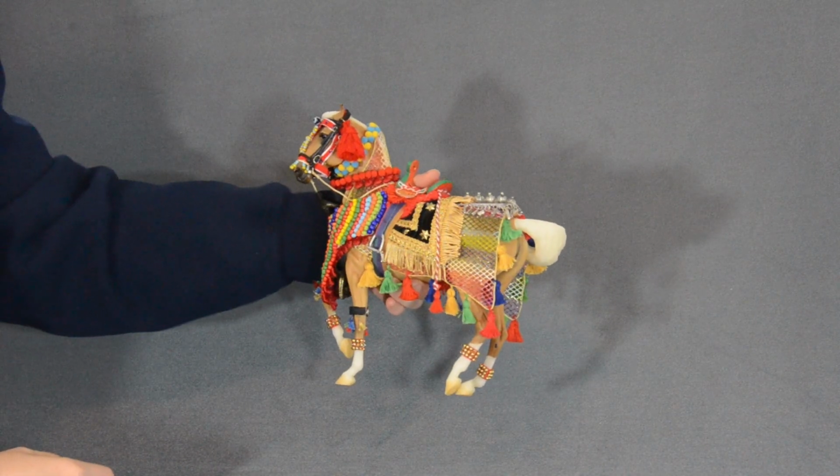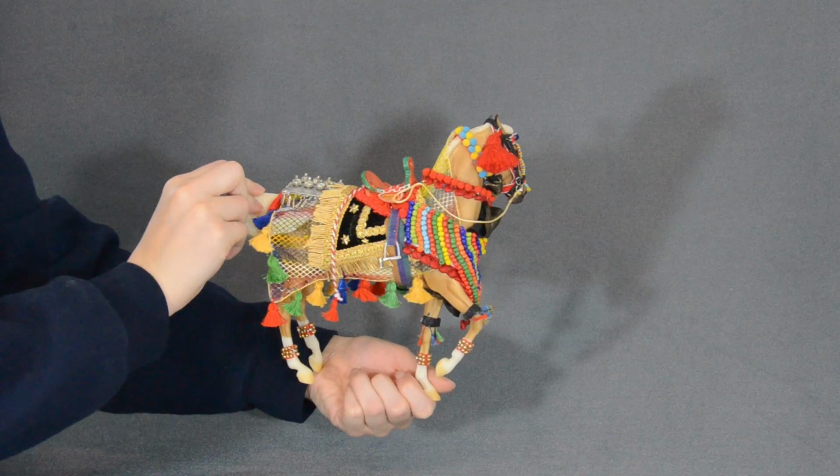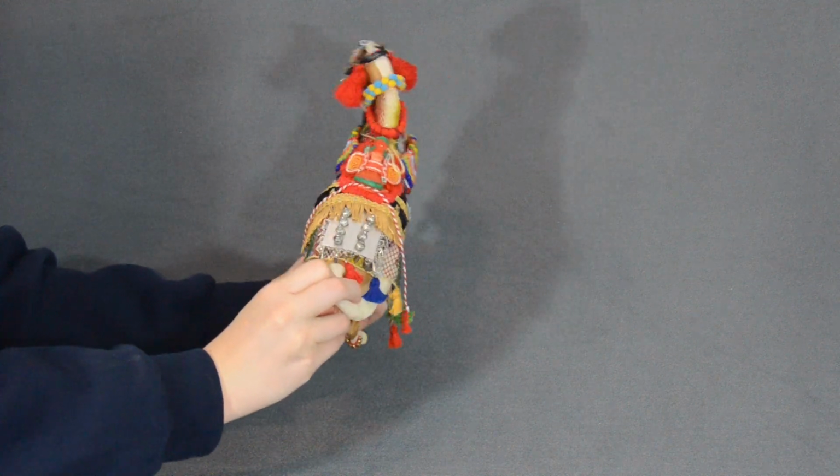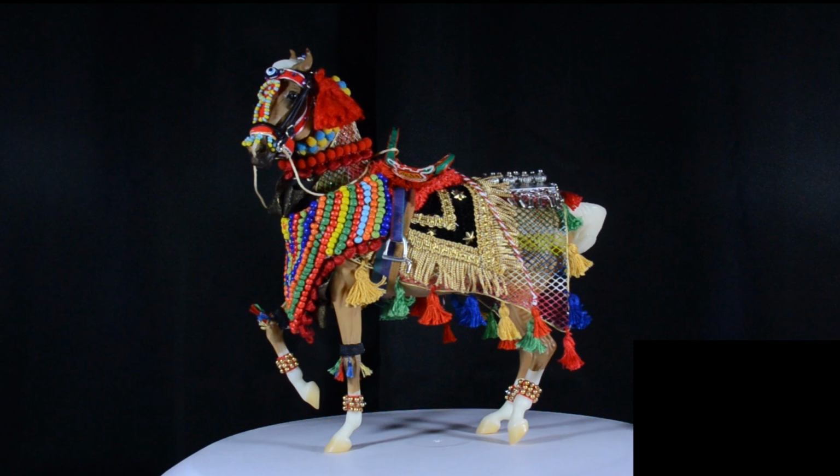Speaking of things that are good to work on when the weather isn't behaving, more tack. Also inspired by my research of horses in other cultures is this Indian Marwari regalia. This one's interesting because of how divisive it seems to be in the show ring.